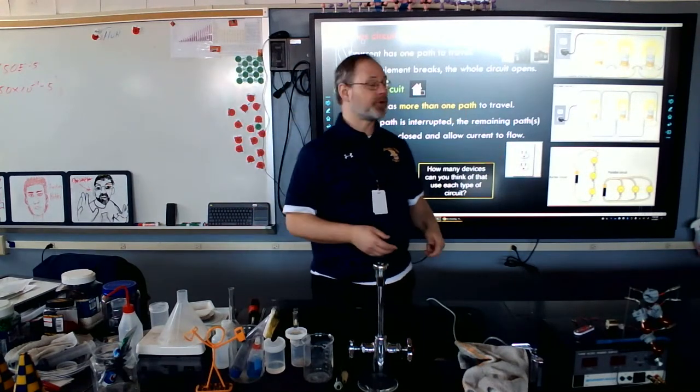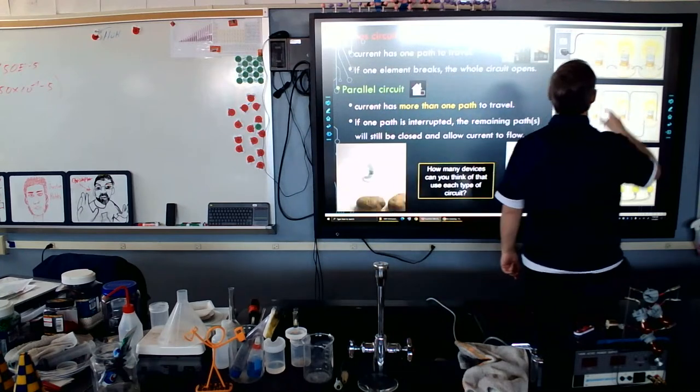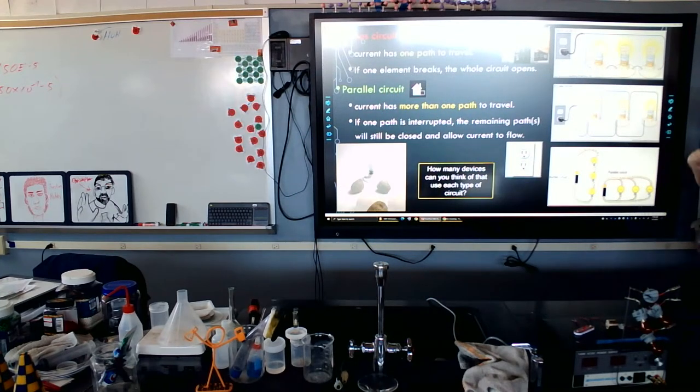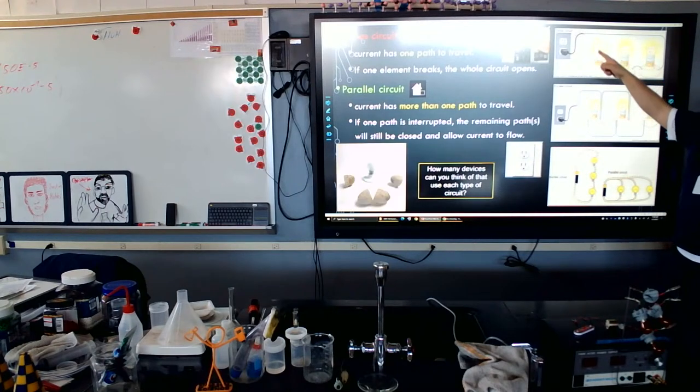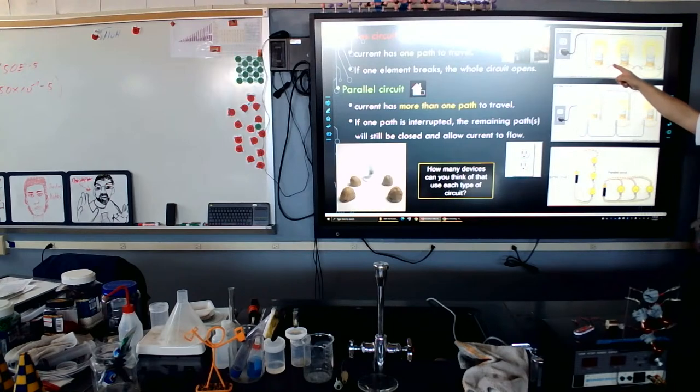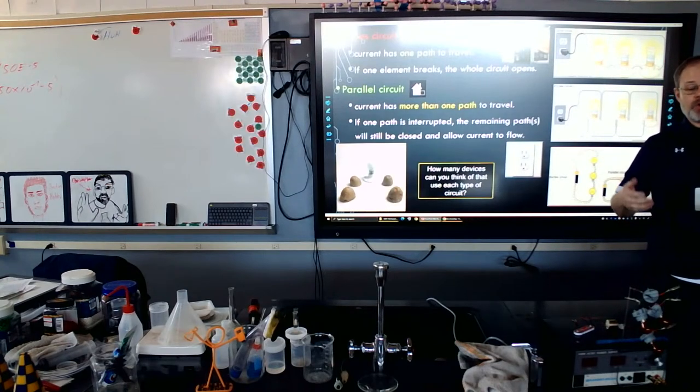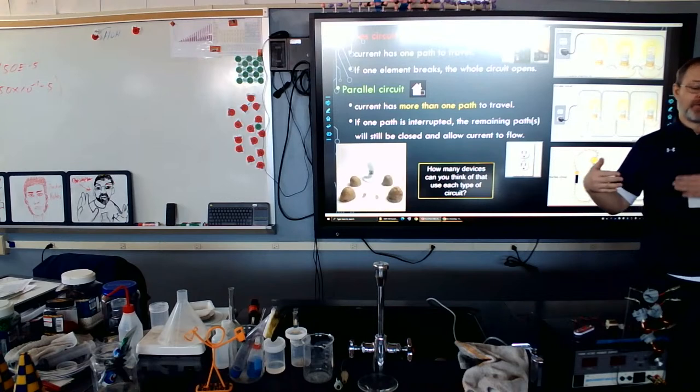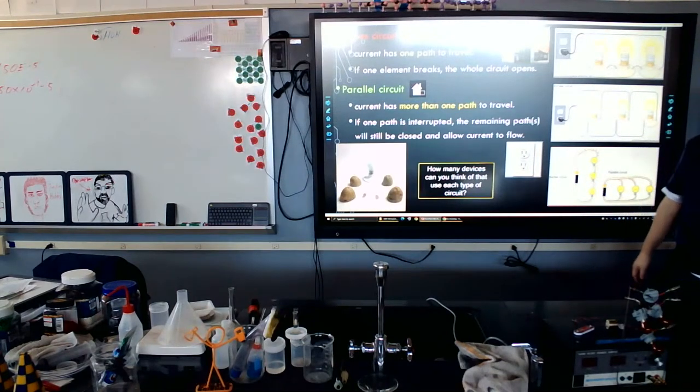Okay. Again, in a series circuit, all the current travels in a chain. Now, the important thing about a series circuit is because everything travels in a chain, if anything breaks, they all turn off. It also means the same current is traveling through all three devices. So if this light gets 1 amp of current, this light gets an amp, and this light gets an amp. Remember, the current is a flow of charge, so you can't have charges piled up. You have to have the same flow throughout the entire circuit.